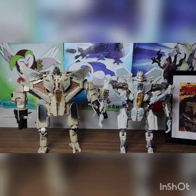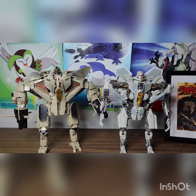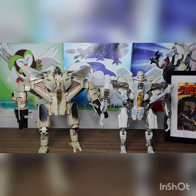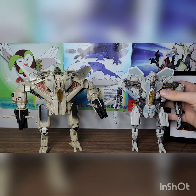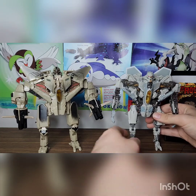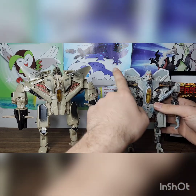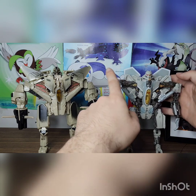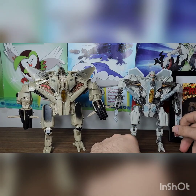Alright, next up, and here he is, next to Studio Series Transformers, the first movie, Starscream. Almost 2 whole decades, actually I think it's more than 1 decade of separate engineering led to this perfect Starscream. Almost perfect. Well, now that I look at him, he seems pretty skinny, but he's top tier. Like, movie accuracy, he's pretty up there. He's not completely accurate because he's supposed to have a more angular design, but this was an upscale deluxe from 2011 with some slight engineering changes, which is why I'm considering it a whole decade.